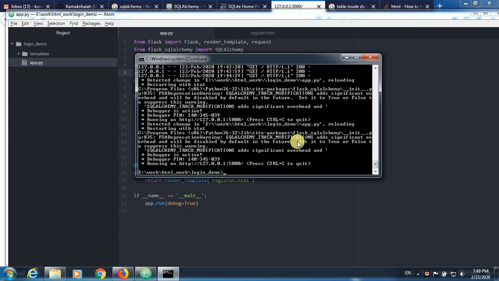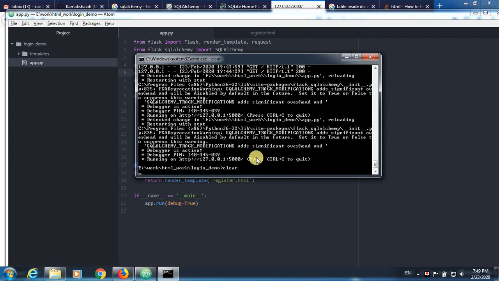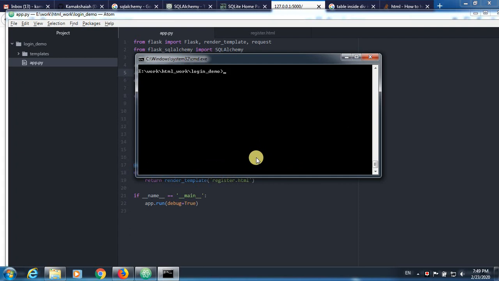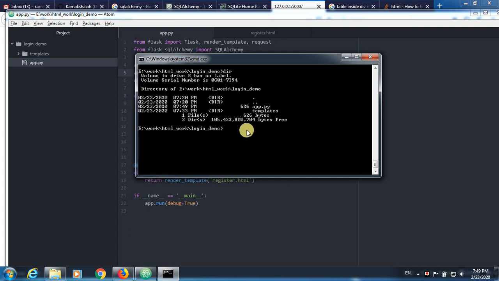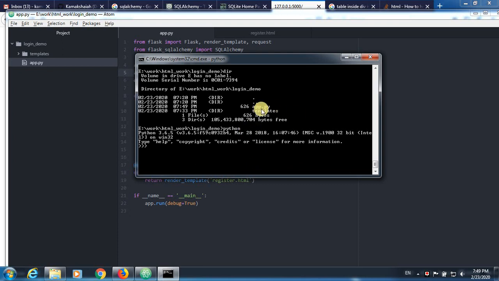You should be inside your project folder, then start Python. Now you have opened your Python REPL inside the project folder. Now this app is available for your work. Now from app import db.